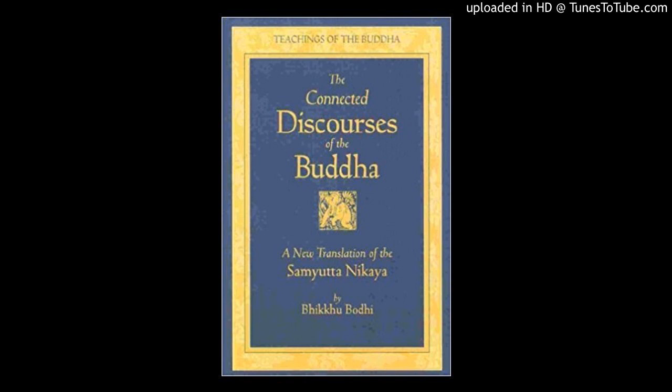So here, existence of being, it says there are three types of being. Very often people interpret this word bhava to mean existence, the world: the sense sphere world, the form sphere world, the formless sphere world. But my understanding is a bit different. My understanding is this word bhava should be being.